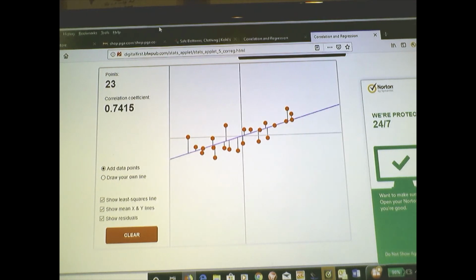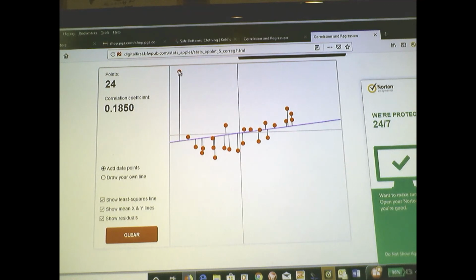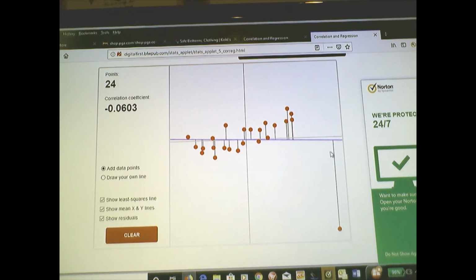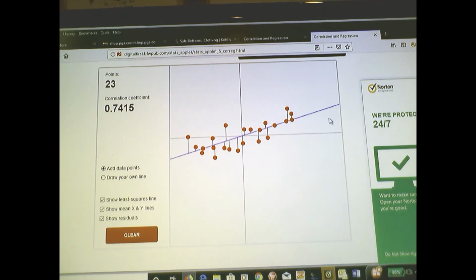Why is this happening? Well, both this point up here in the upper left, and if I add one in the lower right, they both have very large residuals. And our regression line is going to be drawn toward those residuals. Watch, this piece is going to do what? It's going to move up. Because it's trying to do what? It's trying to minimize this residual. Over here, what's happening? Well, the line's moving down. Why? Because I'm trying to minimize or at least control this residual a little bit more. If I just let things stay like this, I would have a ridiculously large residual.